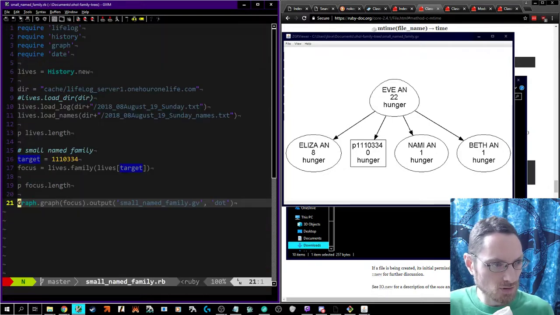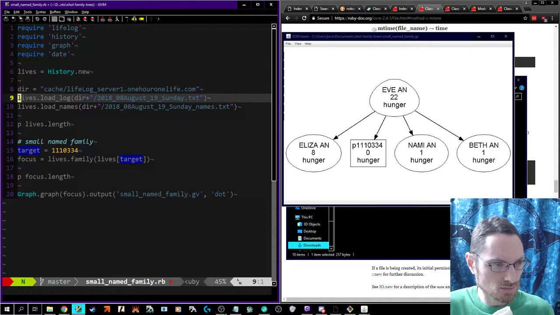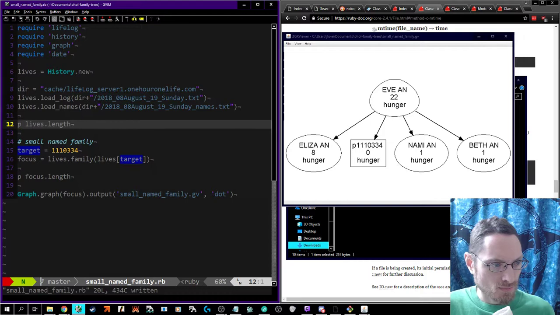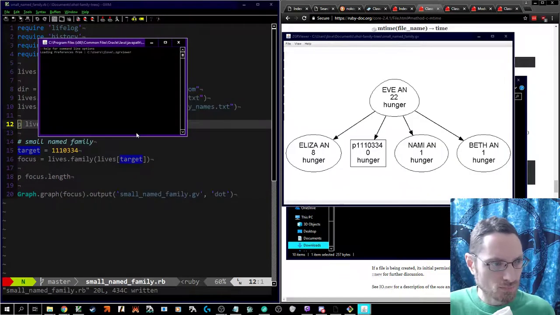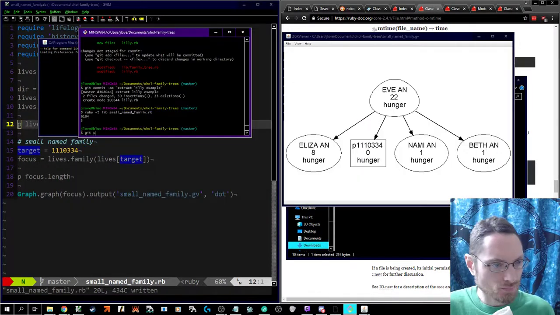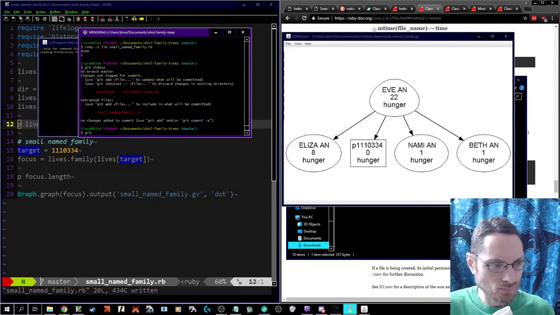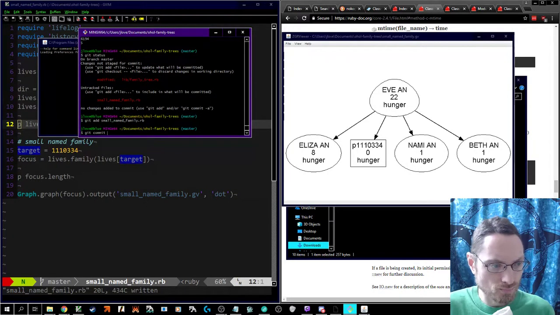Small named family. Extract small named family example.